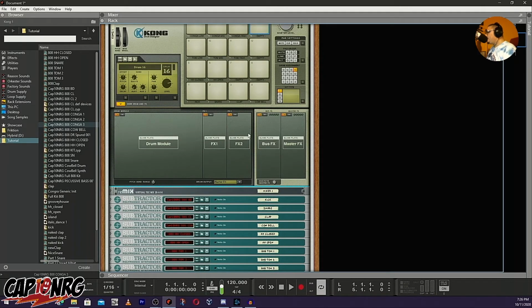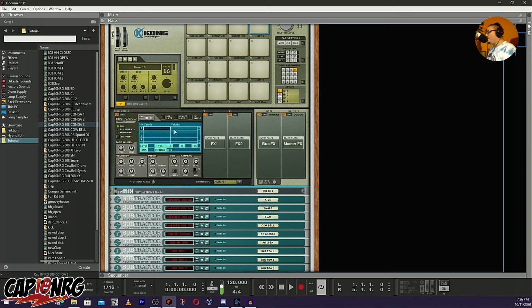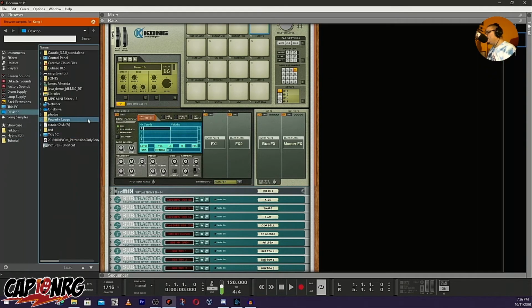And you can actually, let's see, as far as Kong goes, you can add loops. You could add a loop in here and put that on there. You could create a physical drum or a synth type drum add-on right here, or you could use a sampler. So I could just go sampler, and I could grab a sample from whatever I wanted to use and add it here and trigger it from there.